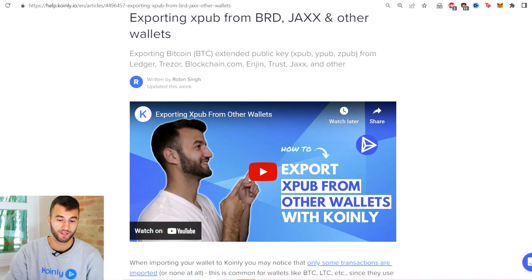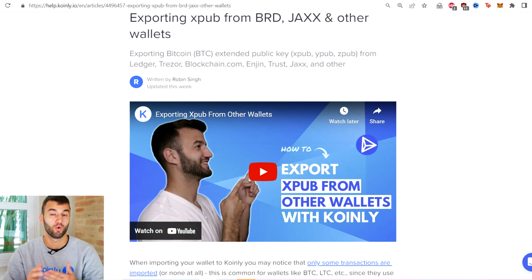The other option is to add every single BTC address that you've used. You can add up to 20 different addresses into a single BTC wallet on Koinly. This will sync everything correctly. However, it can be tedious, especially if you have a lot of transactions. So definitely keep that in mind. This also, in my opinion, is a bit suboptimal because you'll have to remember to add every address that you use, since transactions won't sync unless you add the individual addresses. So a little bit tedious. I would probably recommend following the first route.